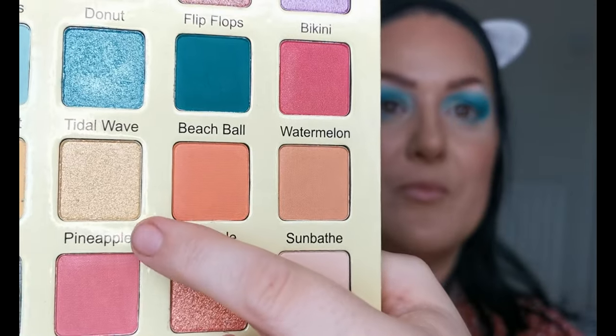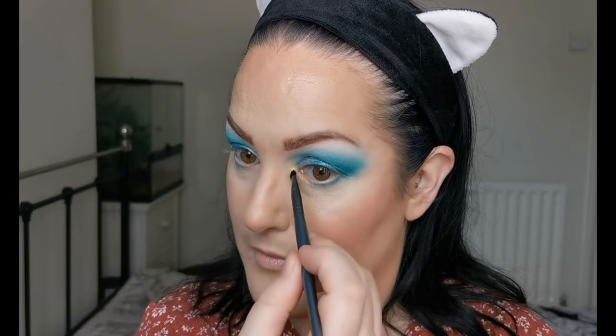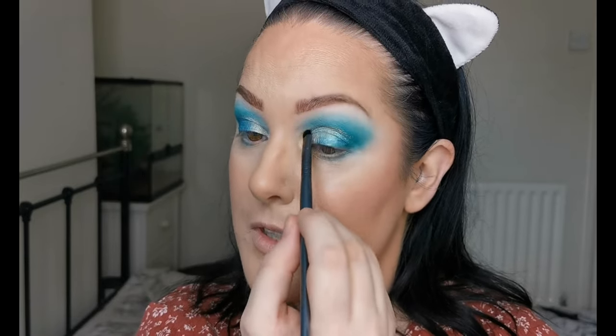So for the inner corner, I want to go in with Pineapple, the yellow shimmer there. I think that's going to look really, really nice. Let's have a sit. Oh, yes. And then just bringing that down onto the lower lash line a bit. And up just a tiny bit. That's really nice. Yeah, I'm happy with how that's looking.